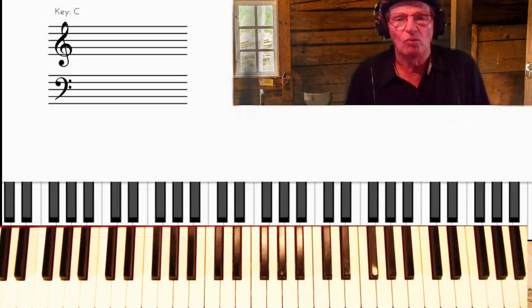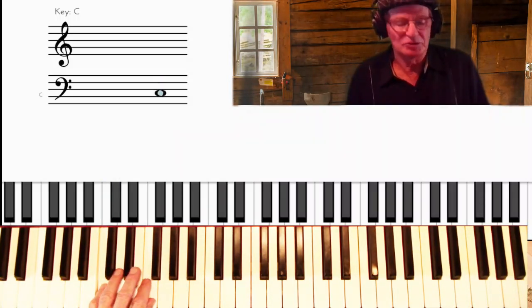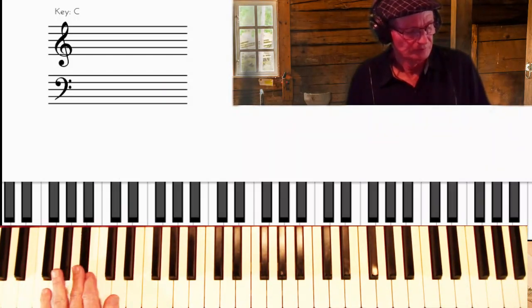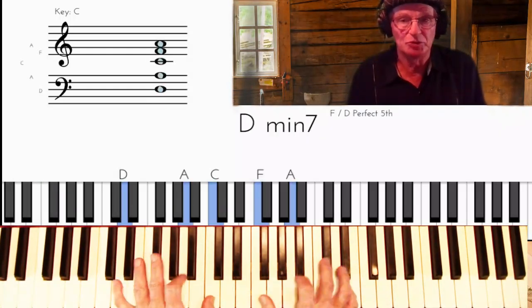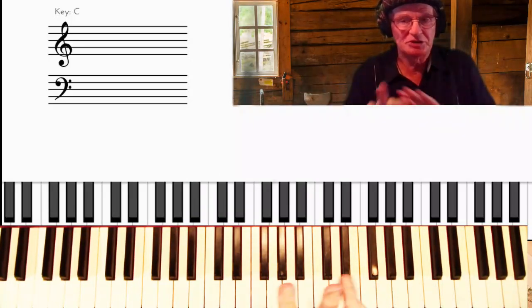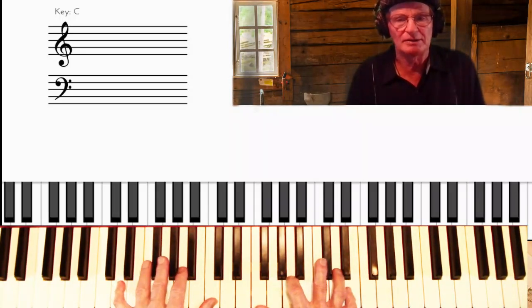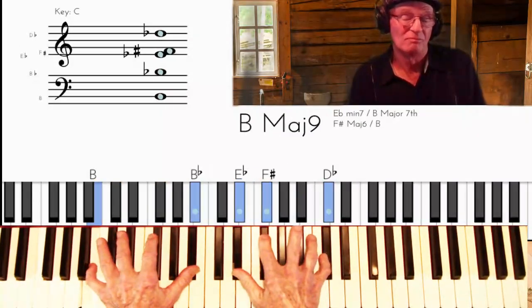So now, we did a whole tone scale. We missed some 2-5-1s. So we did a whole tone scale, like that. So now we have the other one. We have to go up a half step to do the other set. So it'll start on E-flat minor 9. See, there's two whole tone scales, so we just did one whole tone scale system, so we missed some. We would have had to go chromatic. In other words, I would have had to go like this to get all of them.